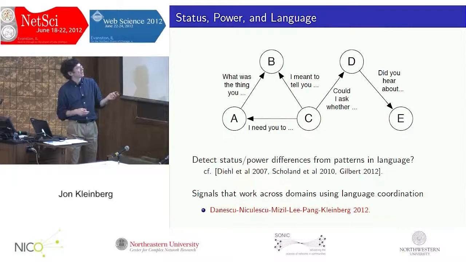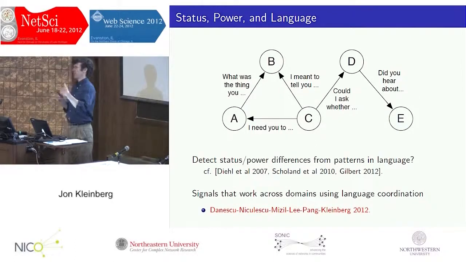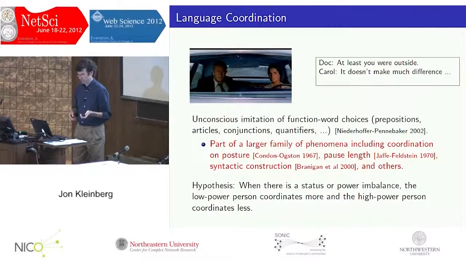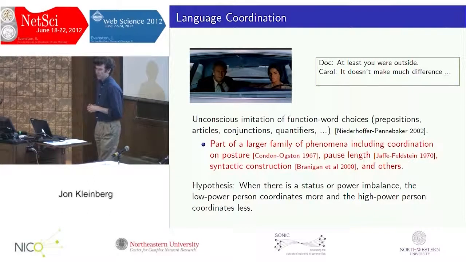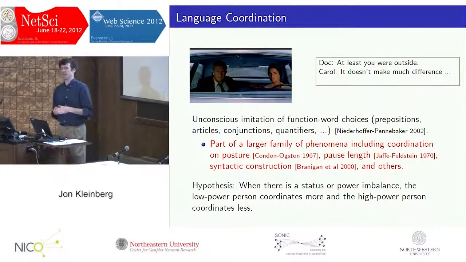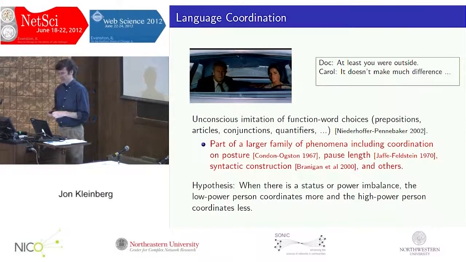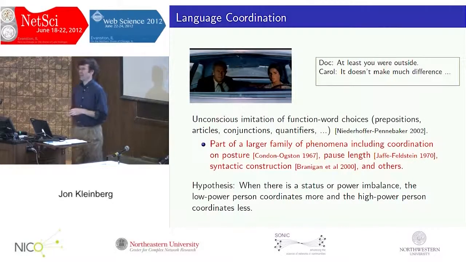And here I'll adapt an example from two of my co-authors, Christian and Lillian, who showed actually that language coordination not only takes place in everyday life, but even in the screenplays of films. Okay, so we can take many examples. This is two characters from the movie The Getaway, a 1972 movie. This is Steve McQueen, that's Ali MacGraw. The guy on the left says, "At least you're outside," and the woman on the right, Ali MacGraw, says, "It doesn't make much difference." Okay.